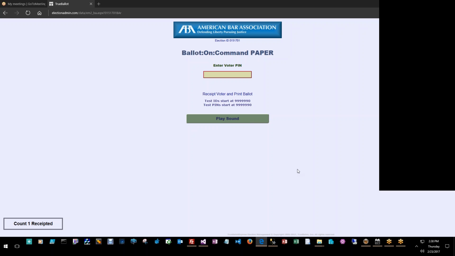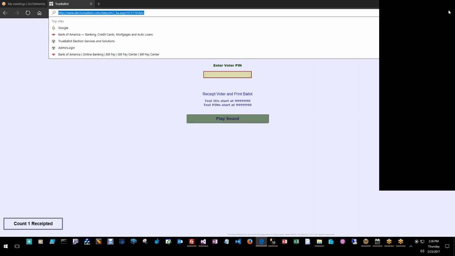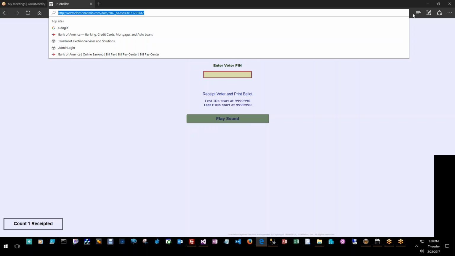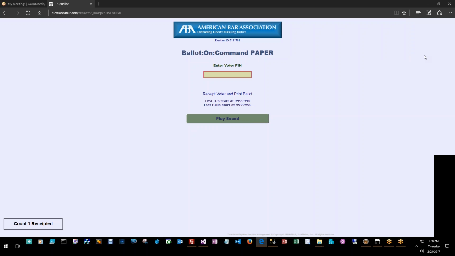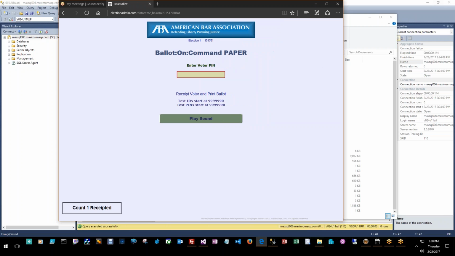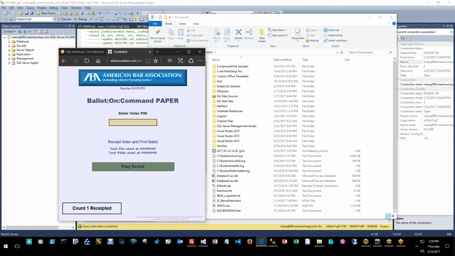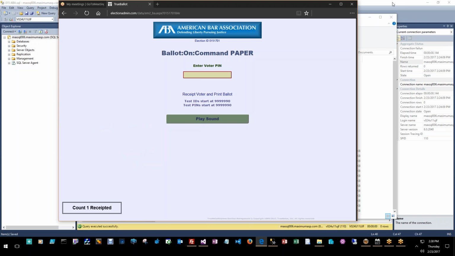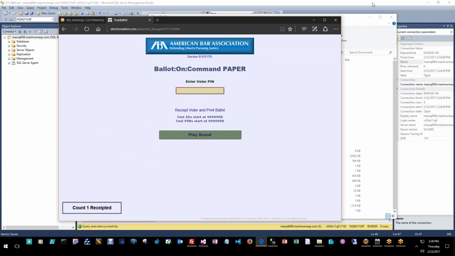This is ballot on command, and I'm putting the word paper there. That may change, but the idea here is that this might be some kind of phone app. Well, no, it shouldn't be a phone app. It should be a web-based app so that we can use it on a phone, a tablet, or a computer, and so that it fits on some small to big, whatever. So you get the idea.